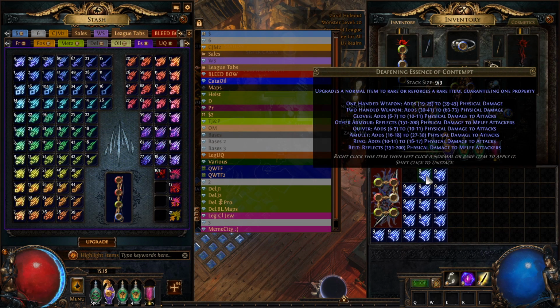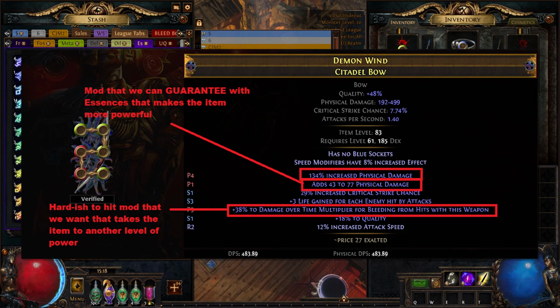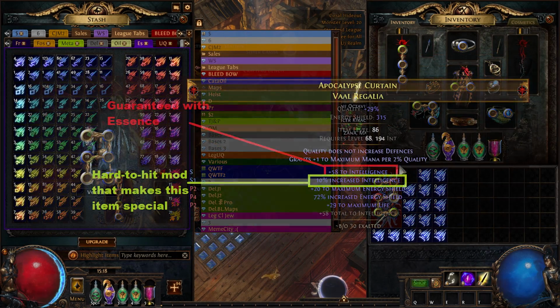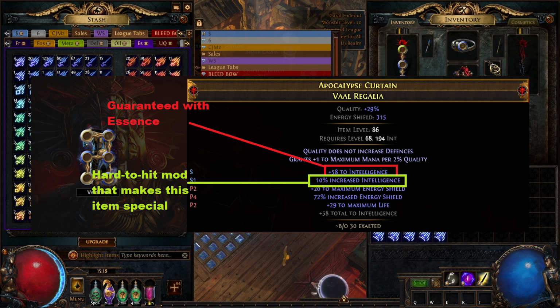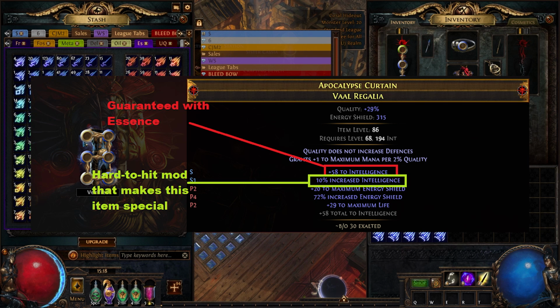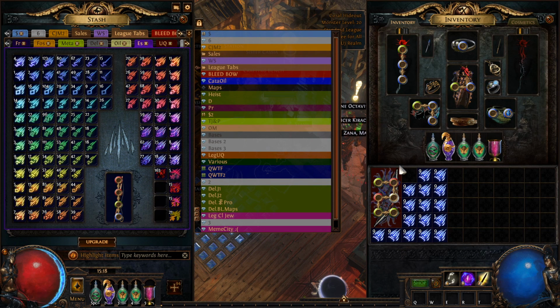However, let's say there is one mod you really want that's kind of hard to get, but you also want another mod that bolsters it. An example would be this bleed bow. We want good physical damage, but we also want that specific Elder bleed mod that makes it a bleed bow. Another good example would be an int stacking chest where you want % life, but you also want flat int. So by using the essence, you're kind of cutting out half of the battle. You're always getting the one half and you're just chasing the other half of the thing you want.